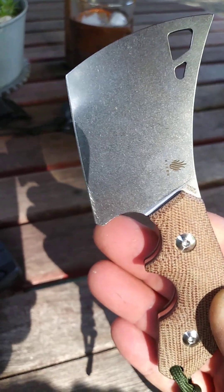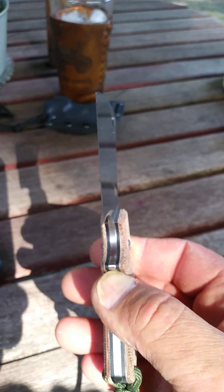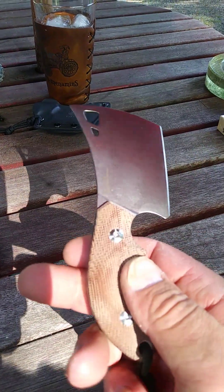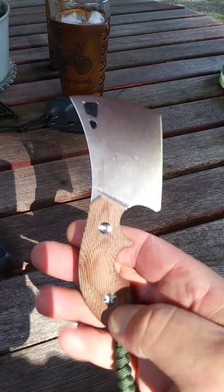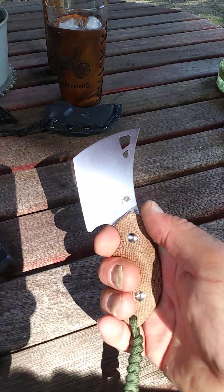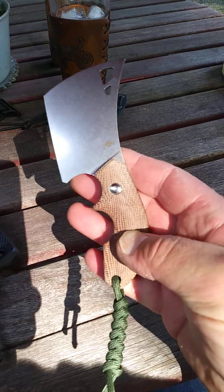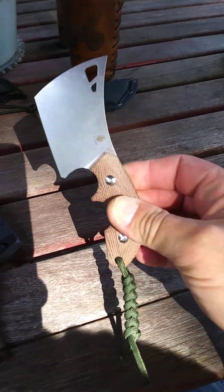Nice Kaiser. They were more pricey than I really wanted to spend, but I had some points at Mojave Outdoors. I think I got it for like $12.50 and paid $5 shipping, so overall it was like $17.50. For a Kaiser fixed blade with 154CM steel, that's a deal. That would be my small fixed blade.